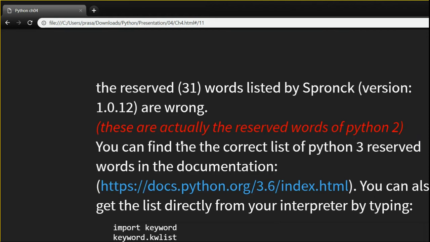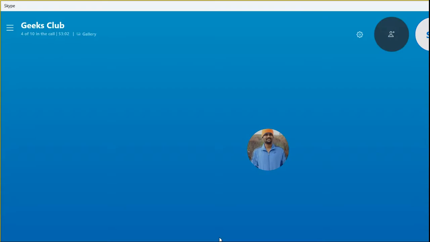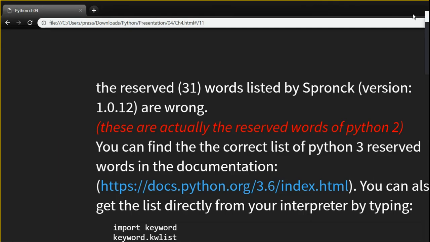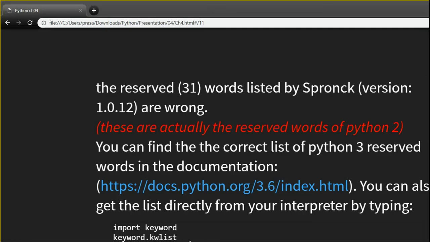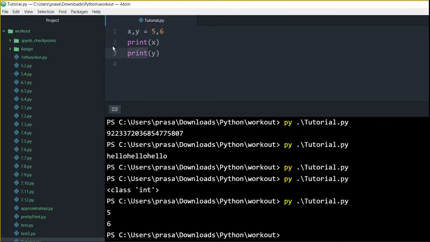So keywords, we have to talk about keywords, right? We are talking about variables, and what are the things that we can't use as variable names? So print is a function, right? I can't use print as a variable. If I'm using print, it is okay. Since I'm using the Atom editor, it explicitly shows that it is a function name by highlighting it in violet color. My variables are represented in white and my values are in a different color.